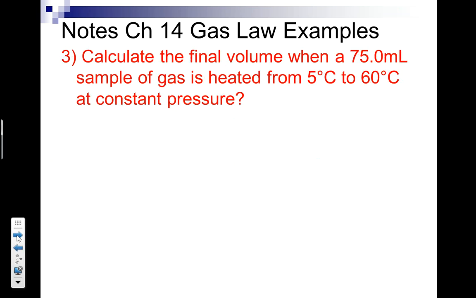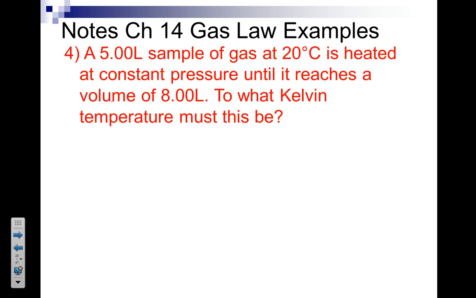All right, let's look at example 4. Here it says you have a 5-liter sample, so 5.00 liters, and that's the volume. We'll call that V1. And it's at 20 degrees Celsius, so that's the temperature. That's going to be labeled T1, 20 degrees Celsius. Now remember, all of our gas laws, when you plug into the formulas, you have to plug in your temperatures in Kelvin. That's an always kind of thing. So we're going to need to convert this. Let's add 273. This will give us 293 Kelvin.